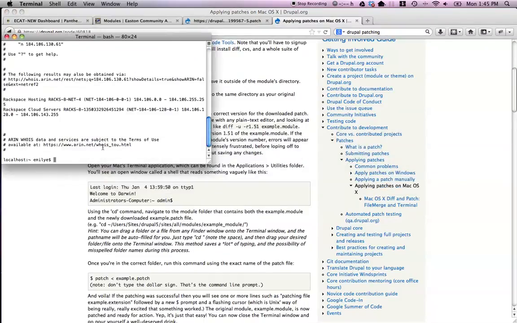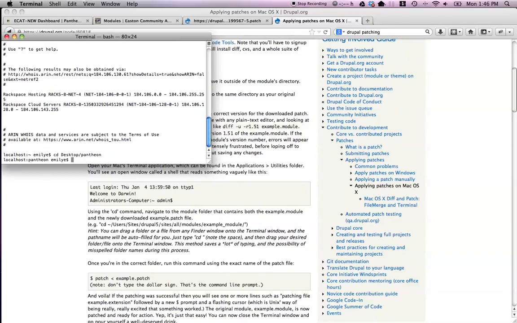As I said, I put a folder called Pantheon on my desktop, and the change directory command is cd. So I'm going to cd into my desktop, and then a slash suggests the next folder you're going to go into, and I put a folder called Pantheon in there, so I put enter.